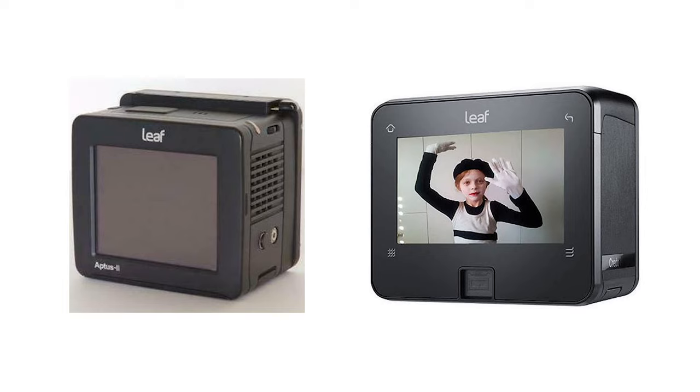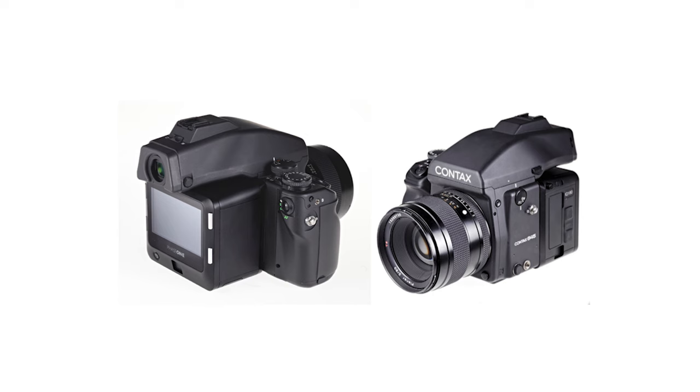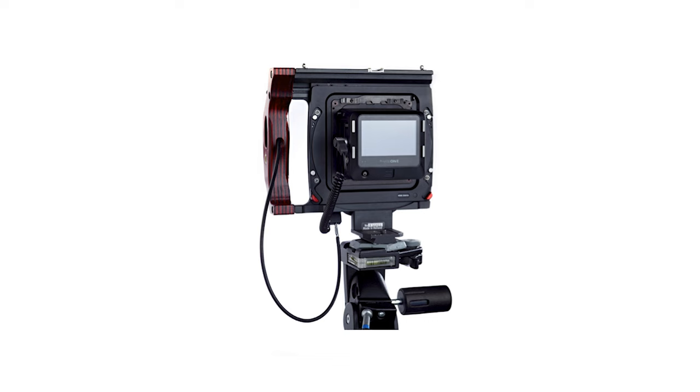The IQ1 50 megapixel back I'm using is one of the lower-end backs that Phase actually makes, but it will still cost you around twenty thousand dollars, which for the normal photographer is still a lot of money. There are also some different options for digital backs: you have the Leaf backs which Mamiya makes that will be cheaper — the lower-end back models — but will still cost you a couple thousand. Then you also have the Hasselblad digital backs, which because of the name will still cost you about the same as a Phase back. You can also use a digital back on different film cameras — the Phase One back I'm using works natively on most Hasselblad models as well as the Contax 645, and you can also use adapters to fit some cameras like the Mamiya RZ67. This also works on large format cameras with another special adapter.